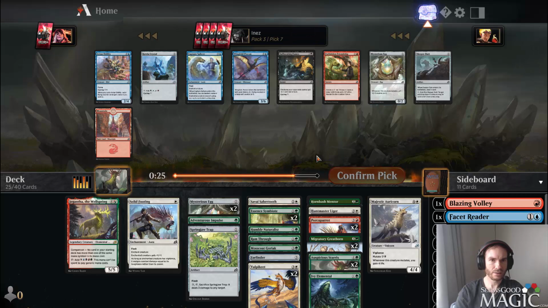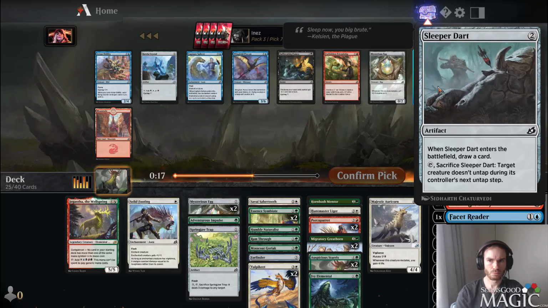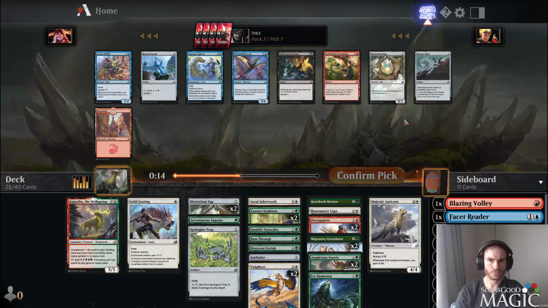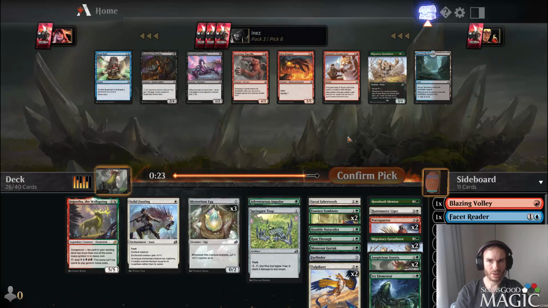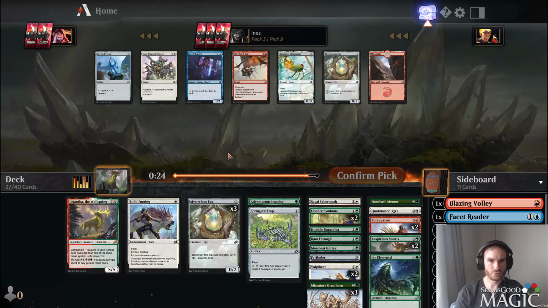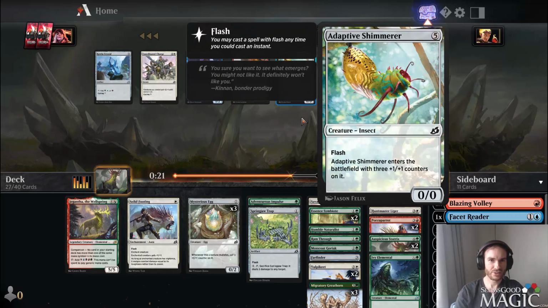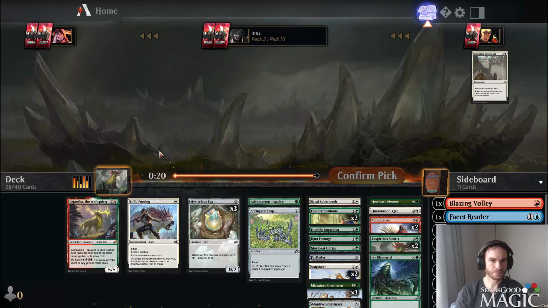So another mysterious egg. I mean, there's nothing else in here I care about, really. It's a lot of mysterious eggs, I admit. Alright, take another Great Horn. Another egg for the Shimmer. There's no way we're playing all these eggs. Guess I'll take Shimmer. I don't think it's going to happen, though.